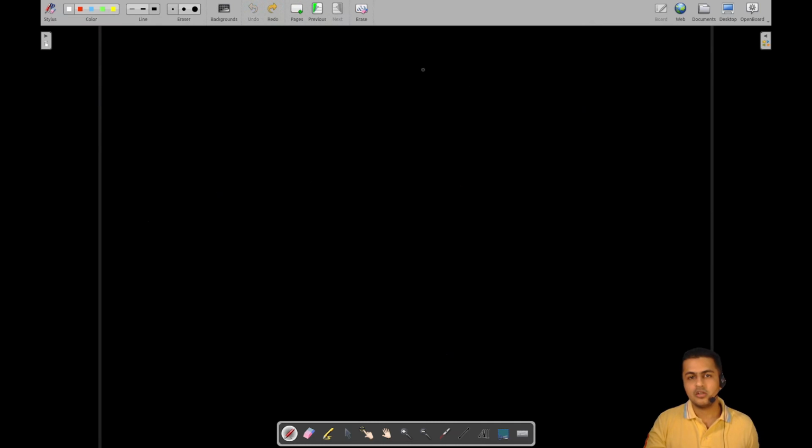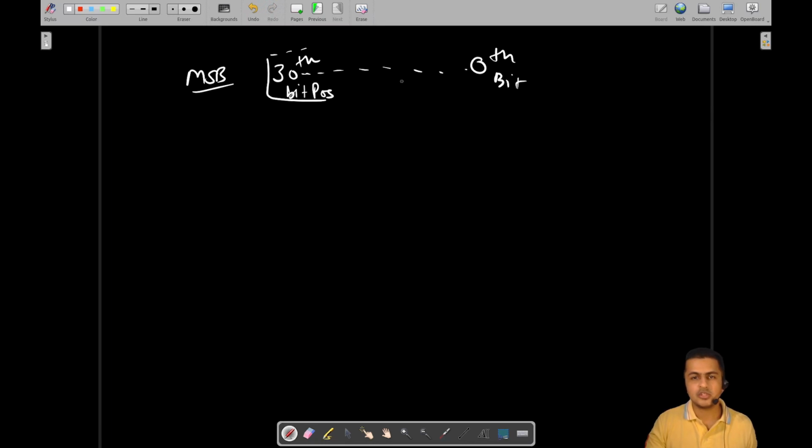Going from the right-hand side and considering the first bit as the 0th bit, even if we are considering a signed integer, we can use the 0th to 30th bit, and the last bit is the MSB, the most significant bit, which is used to represent the sign of the number. Anyway, we do not have any negative numbers, and our range of characters can very well be fitted between the 0th and 30th bit positions. These are bit positions basically.